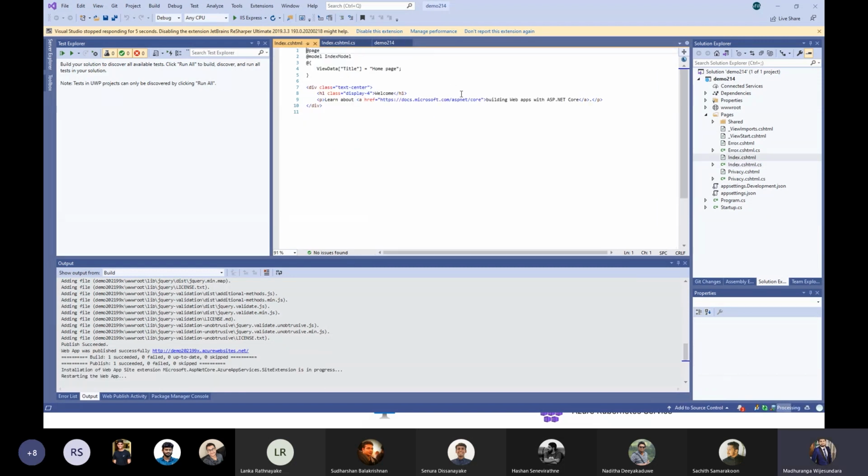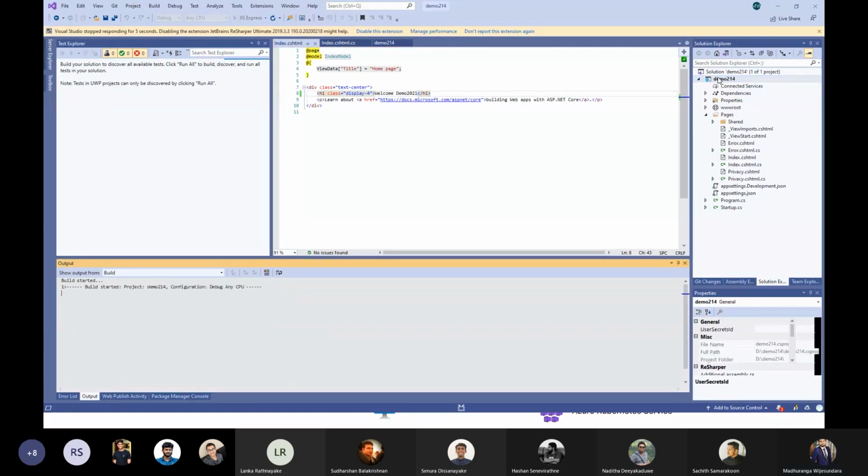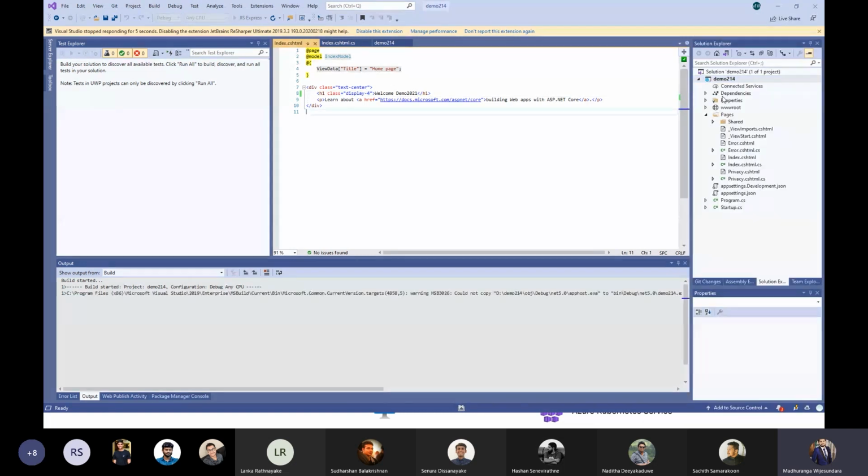Yes, just save it and go publish it. And just build it. I just click the build.